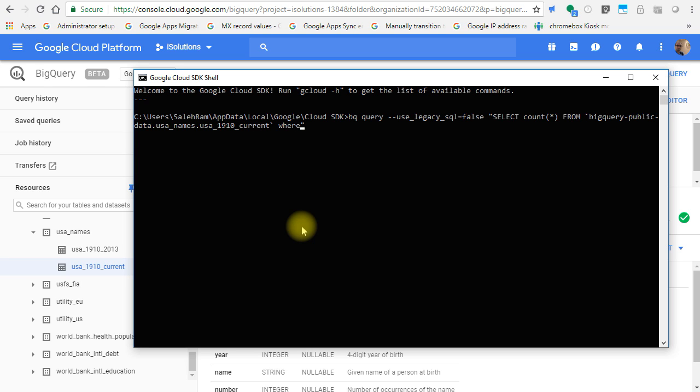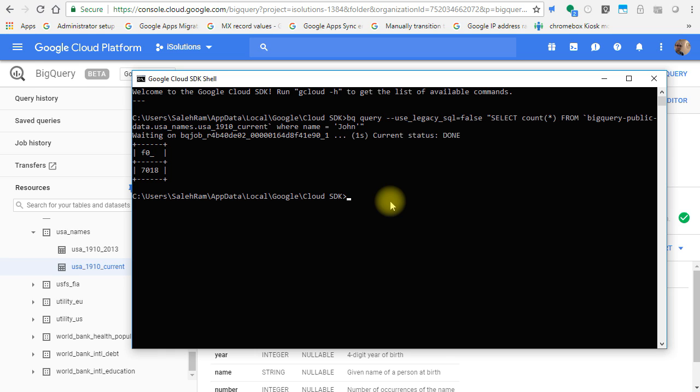Then I want the condition, which is where name equals, and I want to know about any user who is having the name of, or any person with the name of John. And that's it. Once I press enter, the query will be executed.